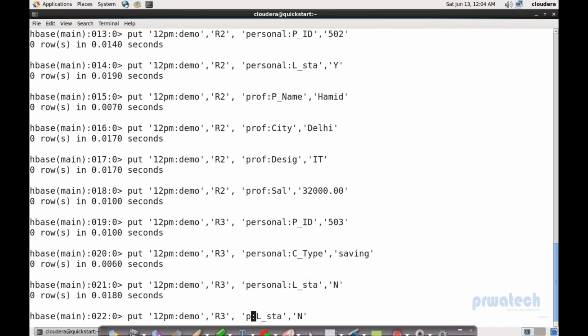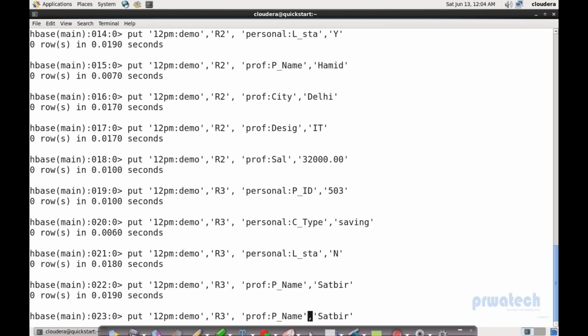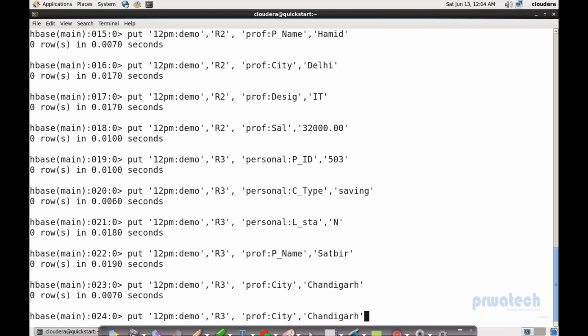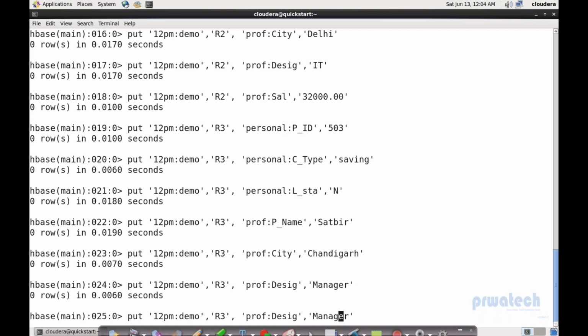Last column family is prof. P name, then person city, designation, and last is the salary.